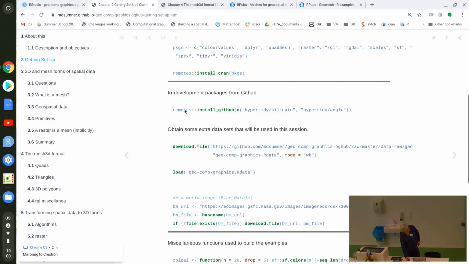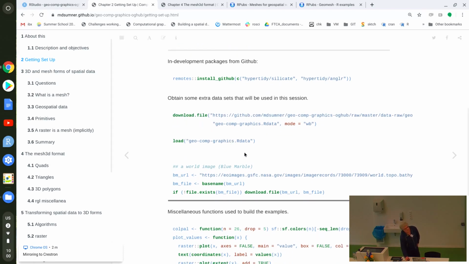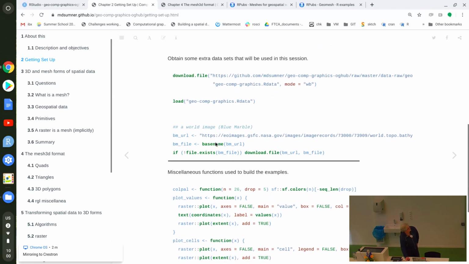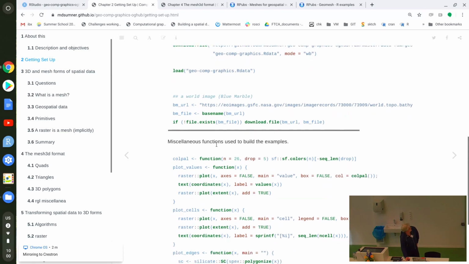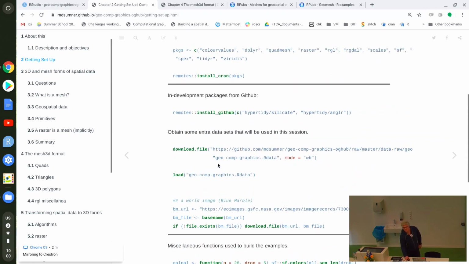There's a couple of my packages off GitHub to install, and they should go straightforward if all the above do as well. There's a download of an R data session file, just with data objects I use in the session. And there's also an image to download. So there's this freely available image of the world, and that gets used as a texture on a surface in part of the workshop. There are also a few functions that I use in the book itself, so you probably won't need those, but they're harmless.